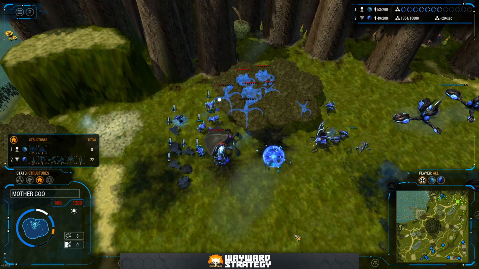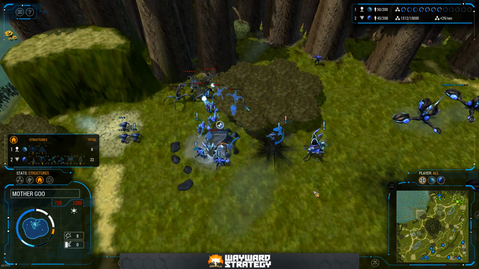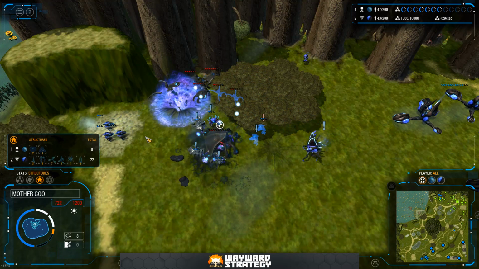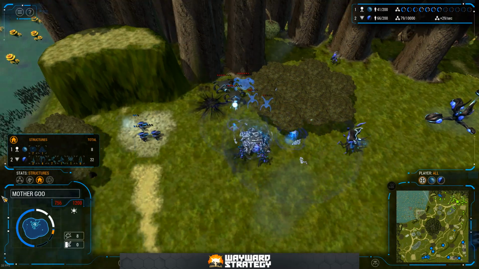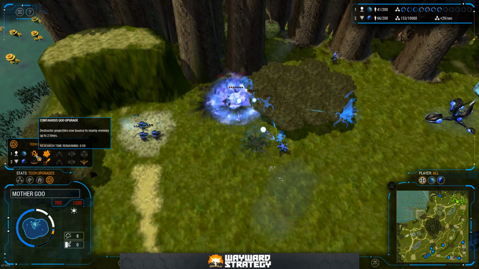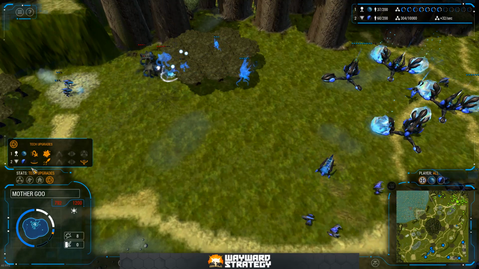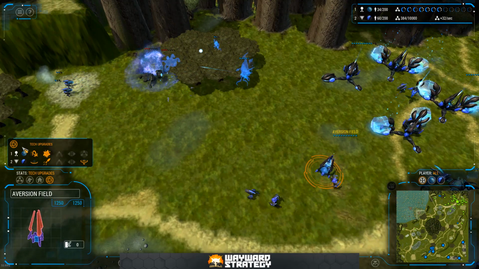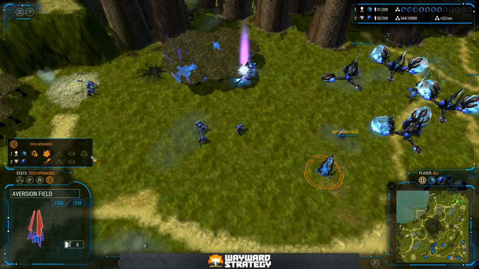This army is going to be eaten up, I think, by the AoE damage over time. And that's all she wrote for this army. Contagious Goo is upgraded. And let's see what our Shroud player is getting. Soothing Pulse. The Aversion Field heals allied units with every pulse. And Protected Investment.